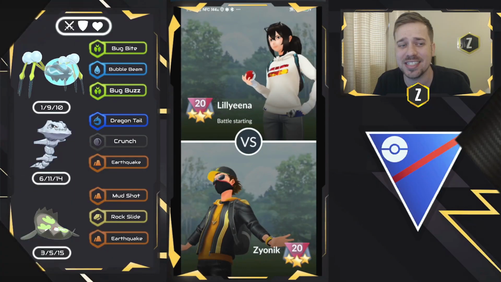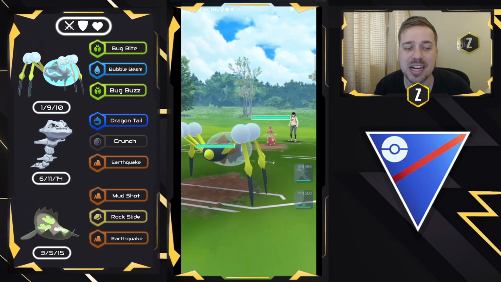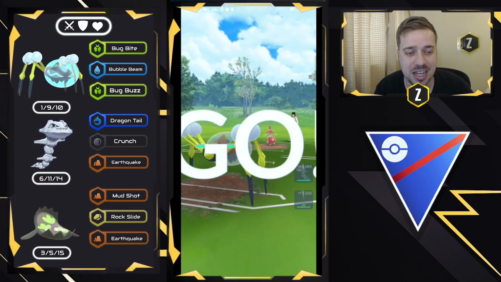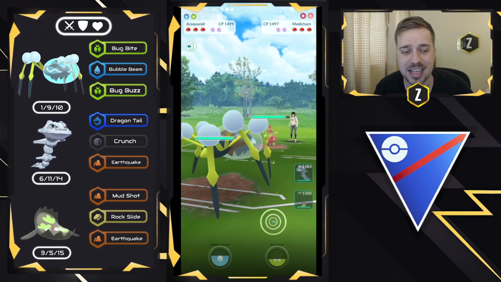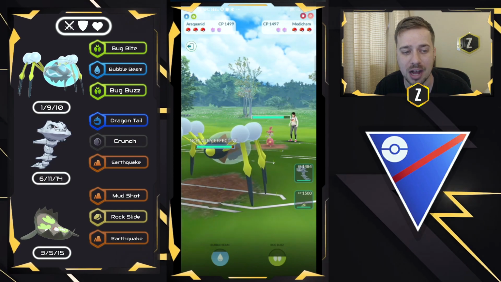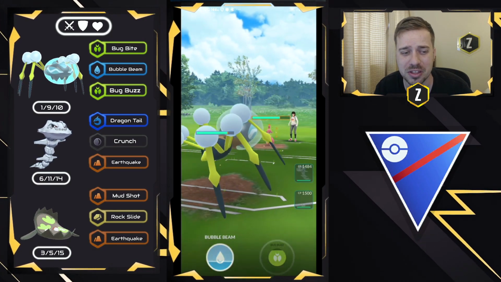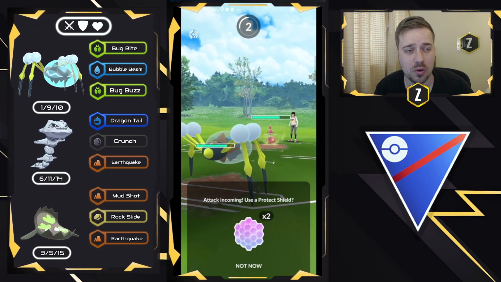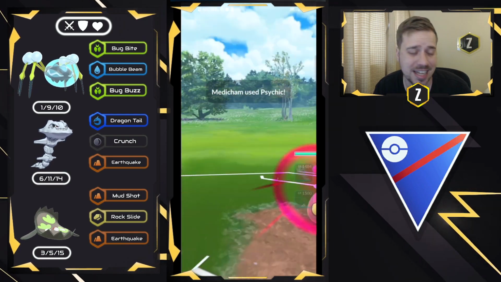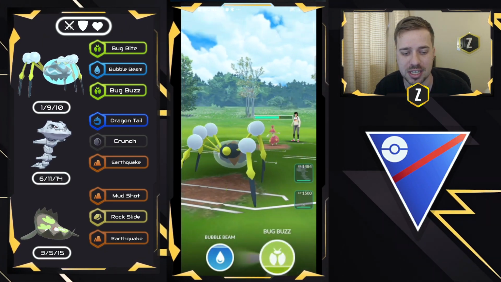The team I am running today is extremely bulky as well, so we got a Medicham on the lead. Medicham being a good lead for us because our backline is obviously very weak. My opponent is lagging, so I'm deciding to now stop attacking and let them get some more attacks in. It's very frustrating with Go Battle League. It's hard to tell if they are actually lagging or not, but seeing that they were, I decided to stop, let them get some attacks in, and no shield the first charge move just in case, and we're going to go ahead and go.